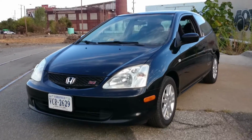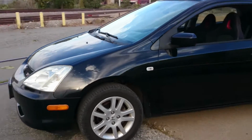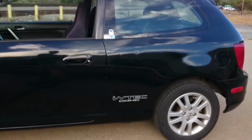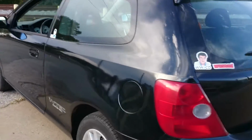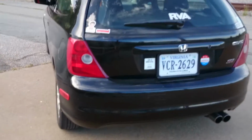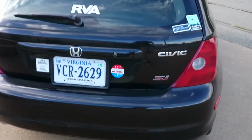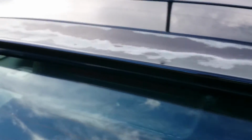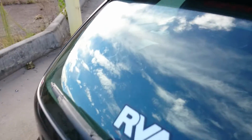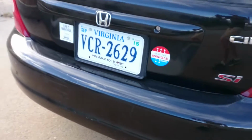This is now me. This is my new car. Details: 2002 Civic Si, also known as the EP3. Nighthawk black pearl exterior, black interior. So I've got some work to do on the paint on the outside. There are some things like the spoiler here, which has some clear coat peel, so I've got some paint work to do there. There's a few little spots on the bumper, but there's nothing terrible. When you get up close, you can see them, but from a distance, it's not bad.